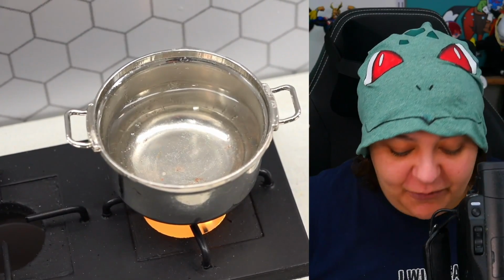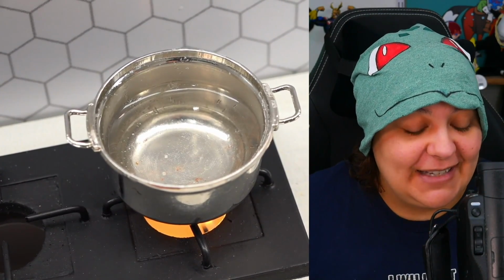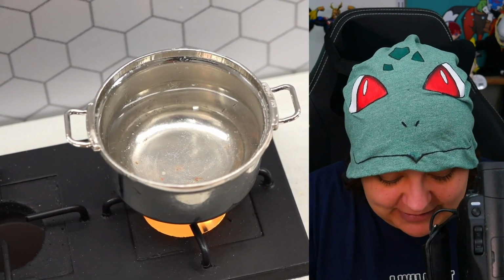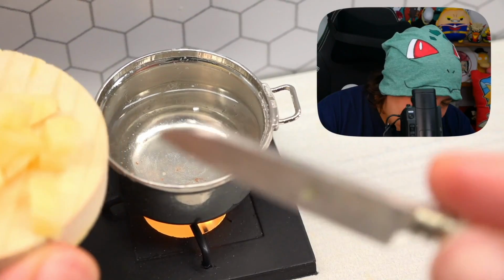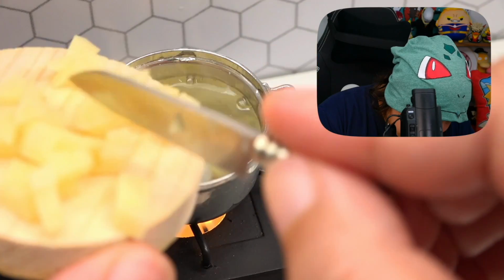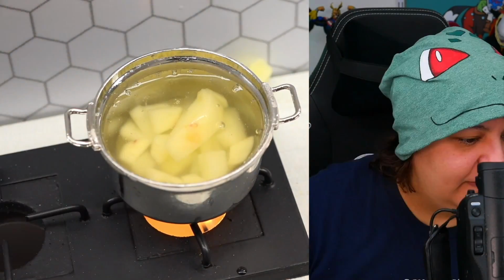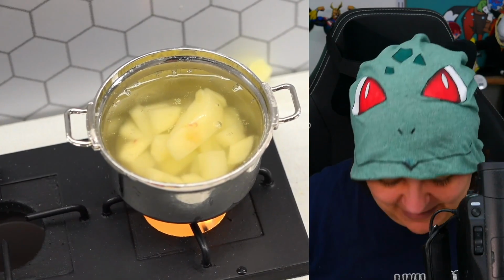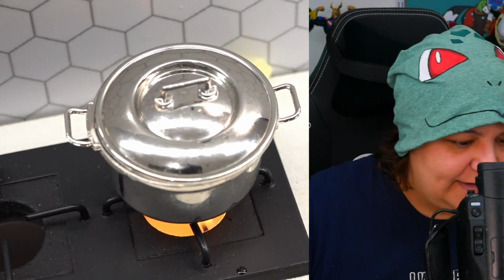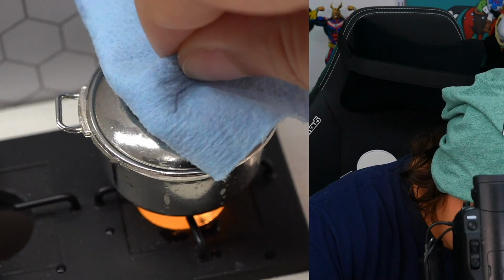Okay, so many of you have pointed out that it's normal that the water stops boiling because we're releasing all the heat. But once we cover it, it should be good again. Let's go ahead and put our potatoes. We don't want it to overflow, so we're gonna put a little bit. Get you in here. Voila. Very nice. All right, we're gonna put it to boil. So we need to cover you. Voila. So it's been boiling for approximately 20 minutes and I think it's good now.